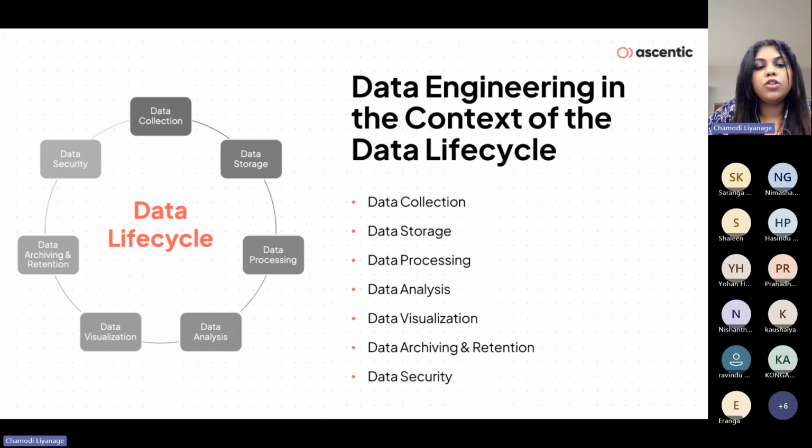We then move on to data processing, cleaning and transforming it for future use. And once the data is ready, data analysis and data visualization help uncover insights and make the data meaningful. We also handle data archiving and retention, ensuring we keep data as needed, and focus on data security to protect sensitive information throughout the process.